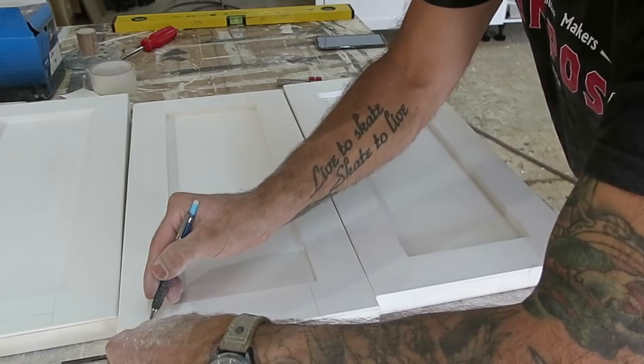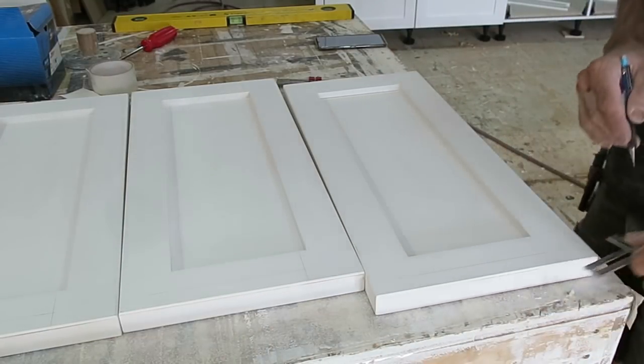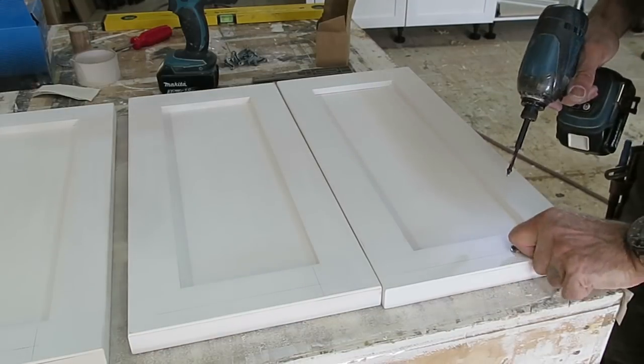So using the manufacturer's information on the drawer runners, it's pretty straightforward to work out where to put the brackets on the backs of the drawers.